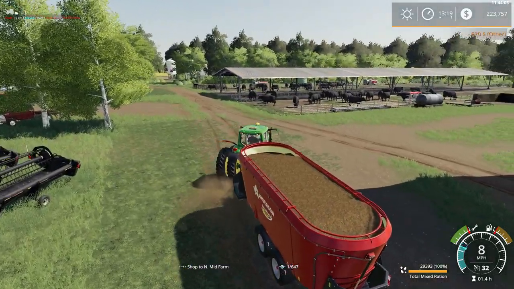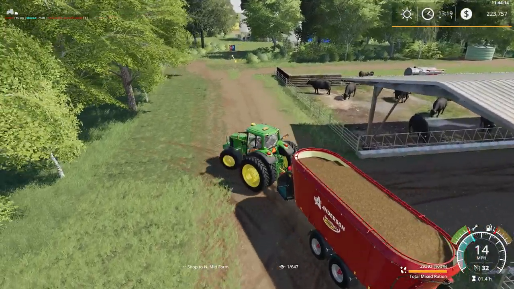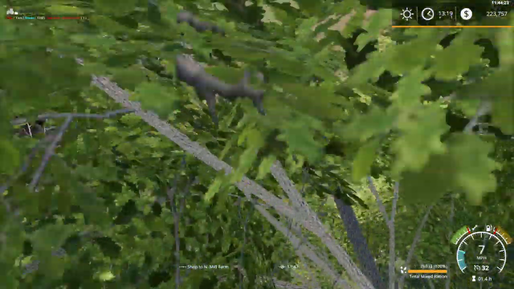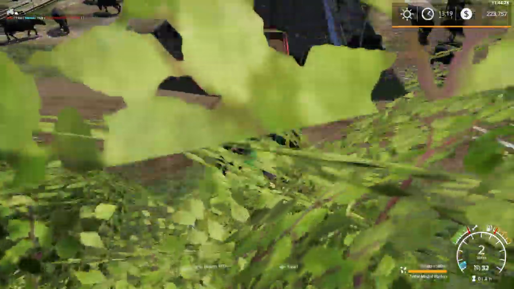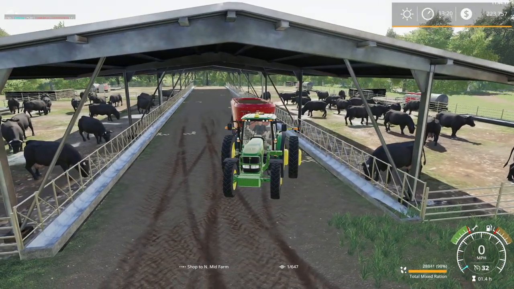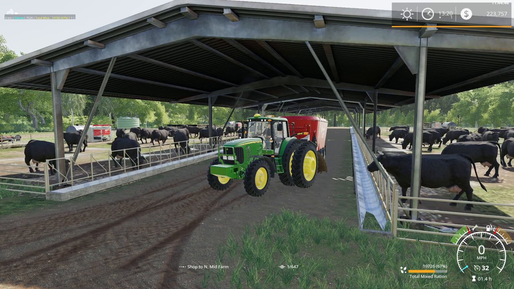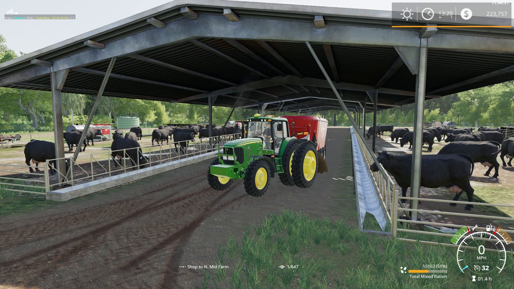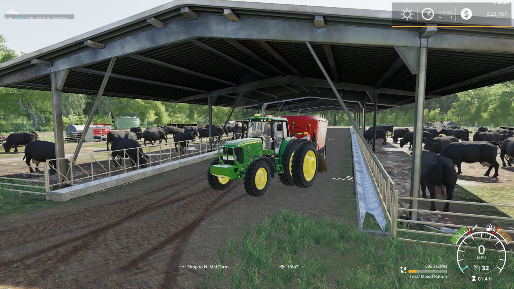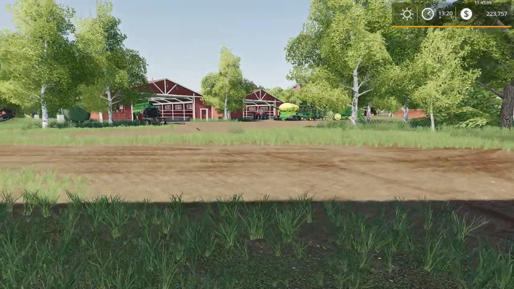So we will just feed them this second load, and then that'll be it for today. Hopefully they quiet down with the hollering, bellering. Not doing a very good job of backing up, that's for sure. There we go. Do like these overhang feed bunks here. Overhead coverage on the feed bunks. Keep the mud and the gunk down. Less cleanup we have to do. There we go, now it's done.